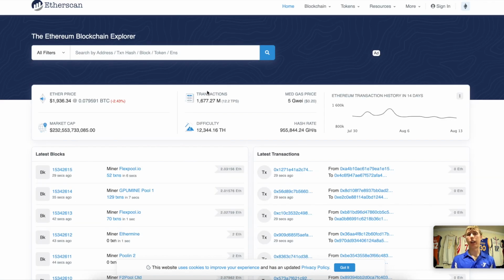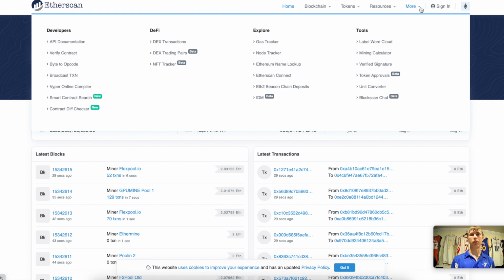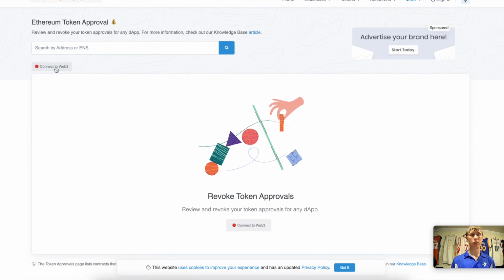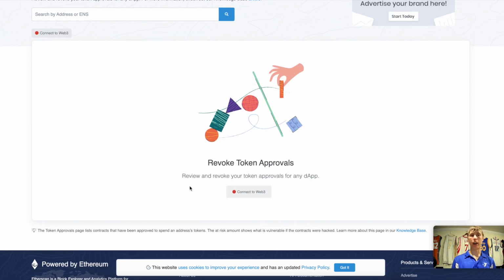Now let's go ahead and take a look at a couple of other features I really like about Etherscan. This is under the More tab. My favorite one is this Token Approvals page. When you go to the Token Approvals, you can connect your Web3 wallet and it will show you all the different approvals that you have. This is important to review and revoke the token approvals. The reason for this is if you're approving a malicious contract or any website and you do an infinite approval for a certain token, if that project decides to rug, they can take all of the tokens in your wallet. So make sure you periodically go and revoke token approvals, especially with infinite approval.